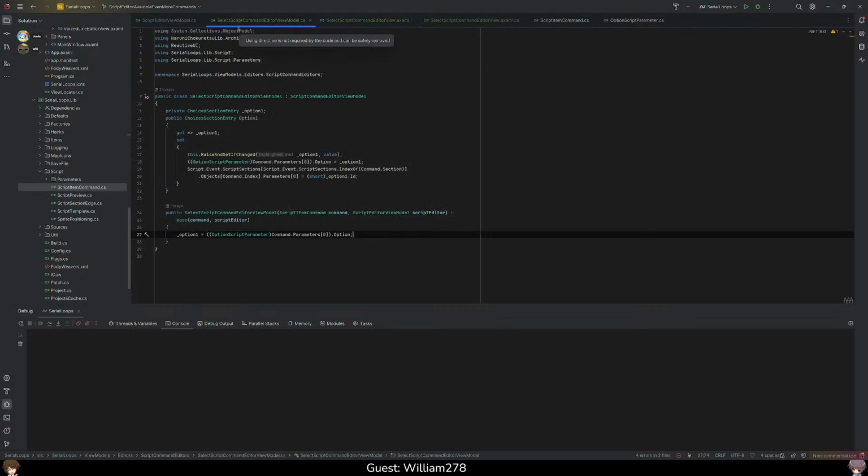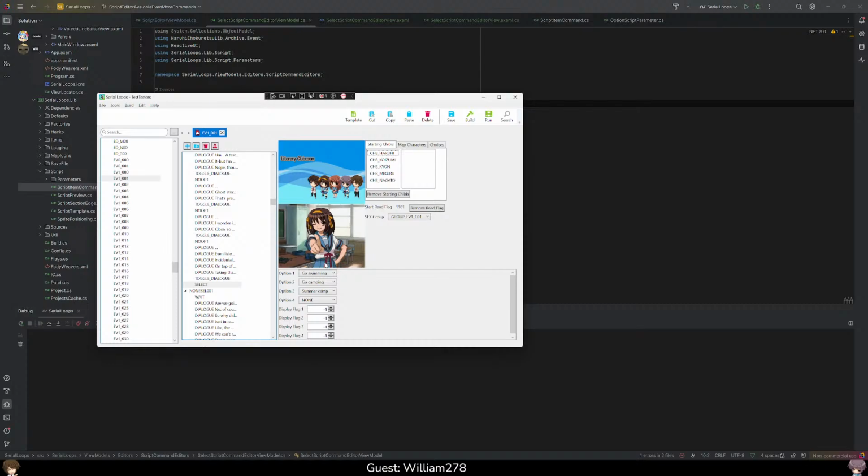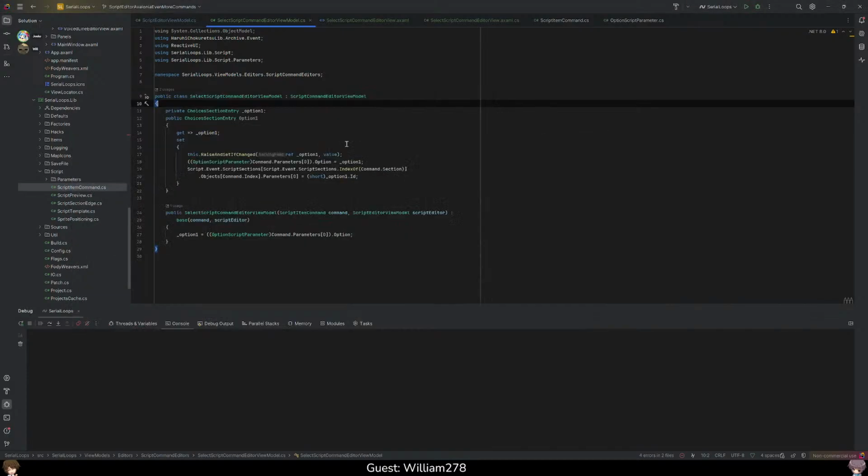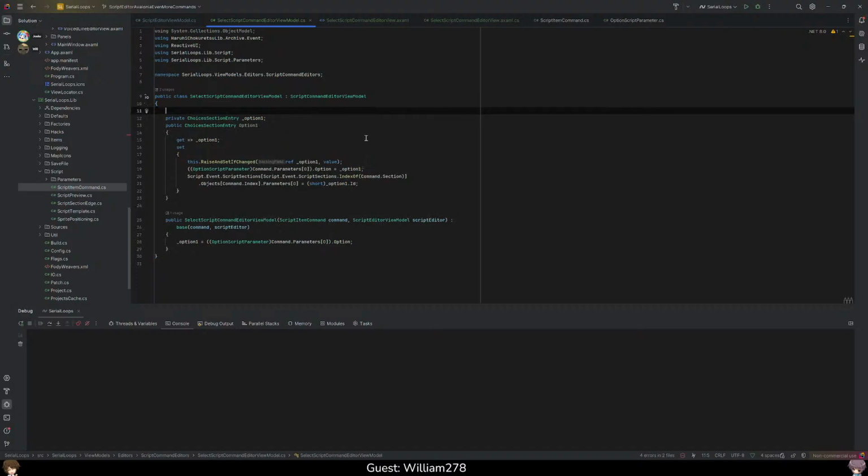Should the choices section entry actually be a string? So first of all, I have to make it so that this has an array of all the different choices that are available. This is annoying. Okay. So I guess... Oh, no, I don't have to do it that way. Okay, so public choices section entry available choices, get.